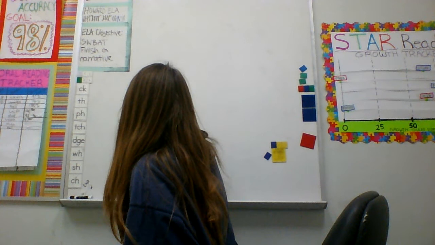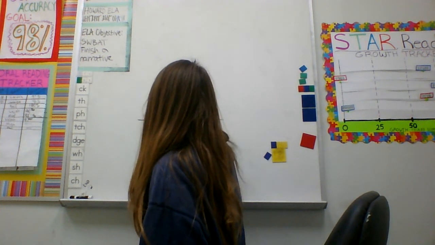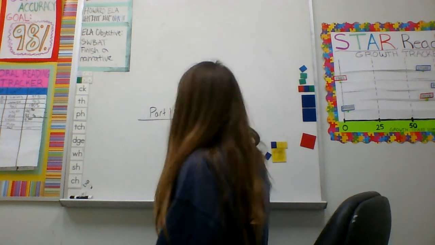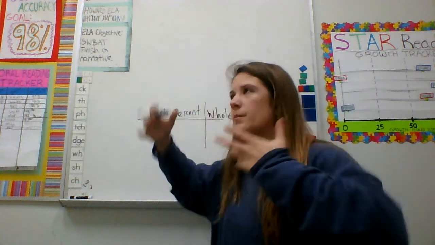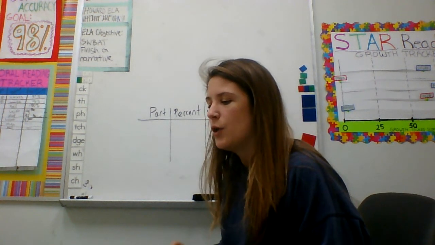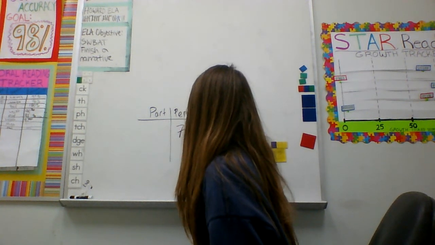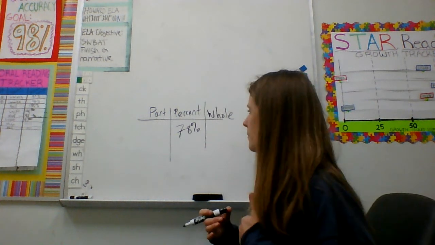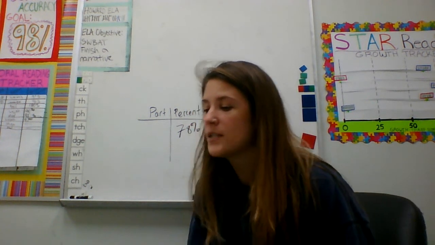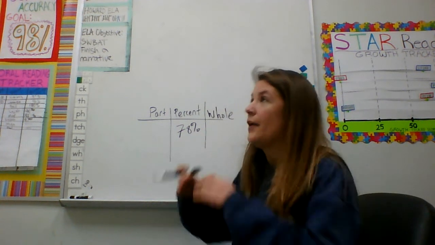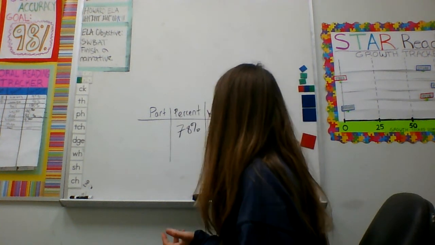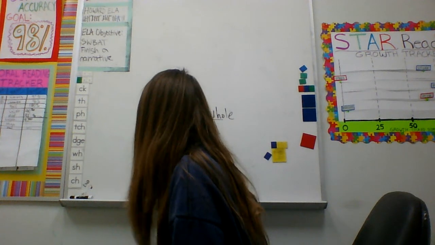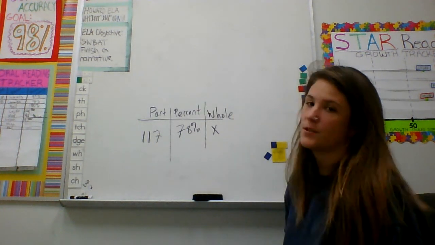I see that this is a percent problem, so again, I'm going to identify my part, my percent, and my whole. Now, before I start, I can start putting in pieces, and then I'm just going to think about what are reasonable answers. So I know that 78% of the students got a perfect score, and I know that 117 students got a perfect score. It's asking me how many students took the fluency quiz. I don't know the total amount of students, so that's my whole. But I do know how many students got a 78%, which would be my part. I know that 117 students got 78% correct.